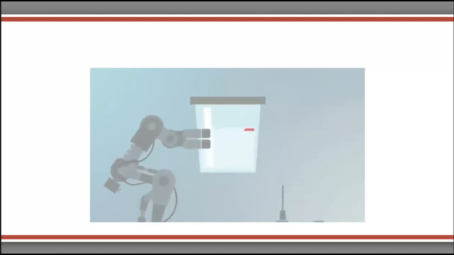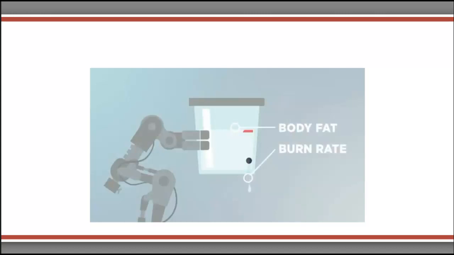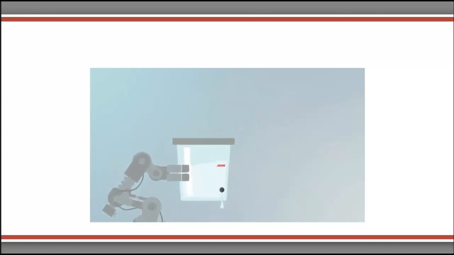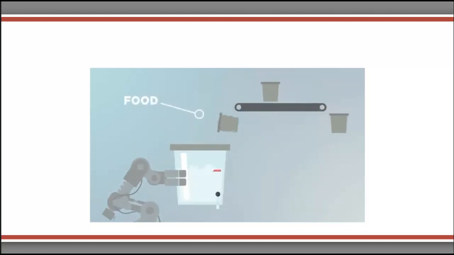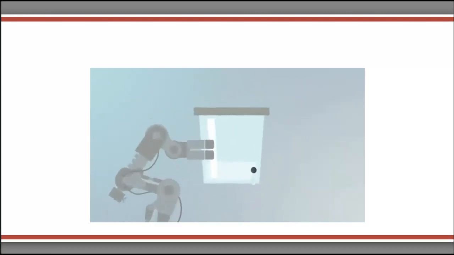So to understand the real math behind losing weight, Dr. Chow wanted me to imagine a leaky bucket. You have some water in the bucket, and that's the amount of body fat or tissue in your body. And the leak represents the rate at which you're burning energy. In reality, what you're doing is adding water at the top. That's like eating food. And when you're in steady state, the amount of water you add at the top exactly balances the amount of water you lose at the bottom. If you're pouring in more water than it's leaking, then you're going to gain weight. Now, if you think about the physics of a leaky bucket, the more water that you pour into the bucket, the faster it's going to leak.